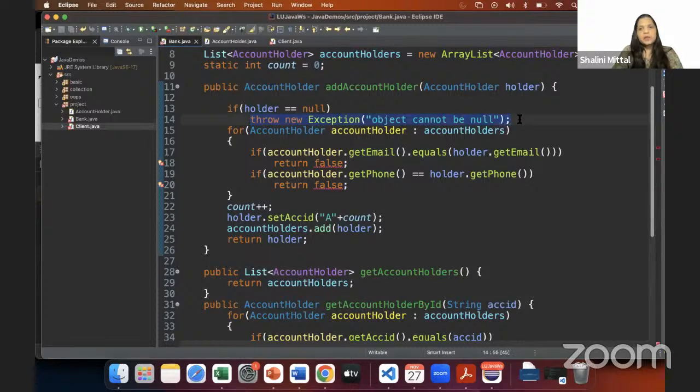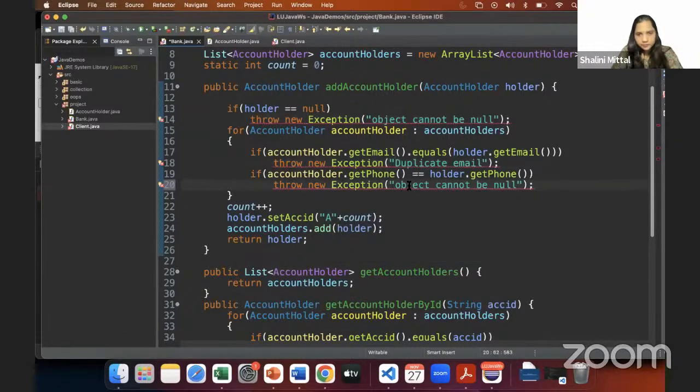Same, I can go ahead and say duplicate email, and same here I can say duplicate phone. Okay.